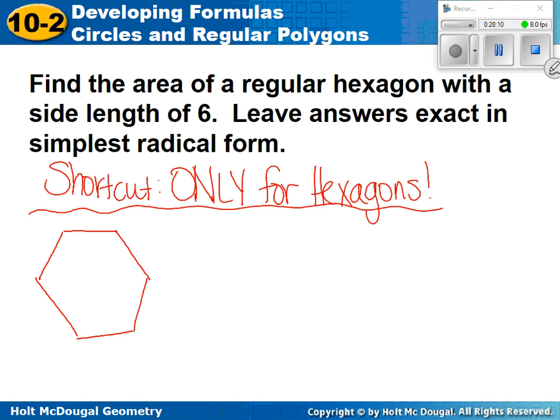Remember, it's a regular hexagon. This is only for regular shapes today. Regular, equilateral, equiangular. What's the side length of the regular hexagon? 6. So that means all sides are the same and they're all 6. Okay. One word we're going to talk about that I skipped already is center of a polygon. The center of a polygon is the same as the center of a circumscribed circle. So if we were to draw a circle that touched every vertex, the center of that circle is the center of your hexagon. Does that make sense?